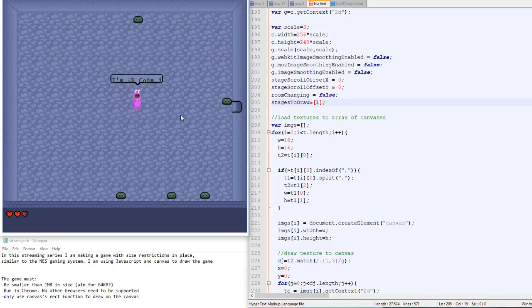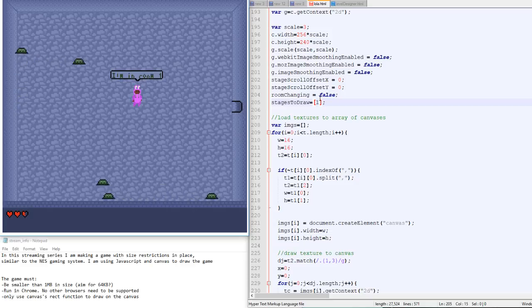So that works fine until you want to go up. I was working on the up and down code, and I was like, this should be identical to left and right. I was trying to work out what on earth my problem was, and then I realized that it's still drawing the room above on the left and the room below on the right, which is not right. We need to draw them above or below.